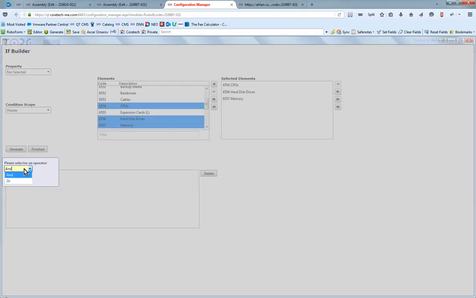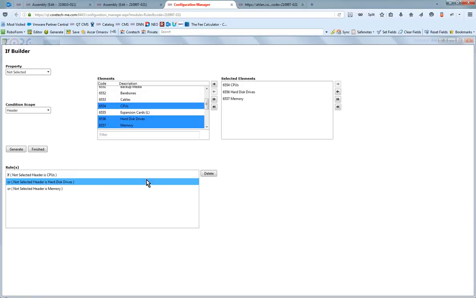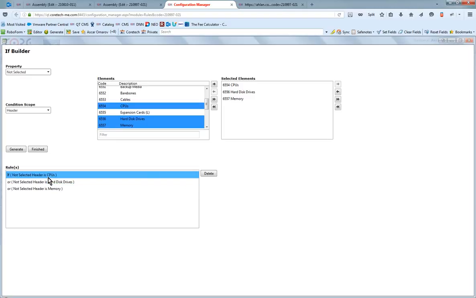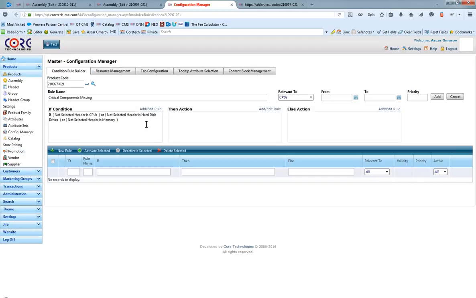But if I choose OR, then this will mean that if any of these headers is not selected, then this rule will apply. Okay, so here we have the summary of our condition, and let me click finish now. So we have generated the condition for the rule.